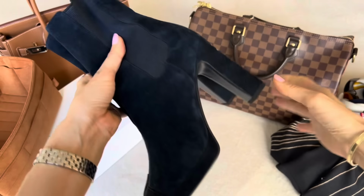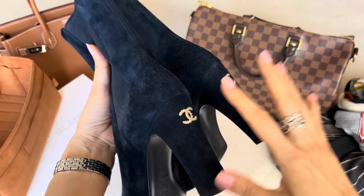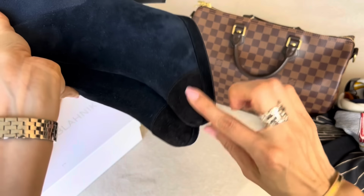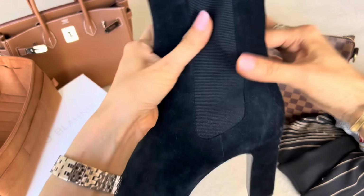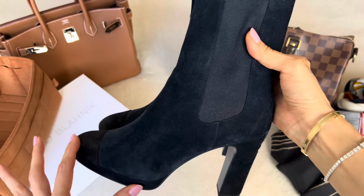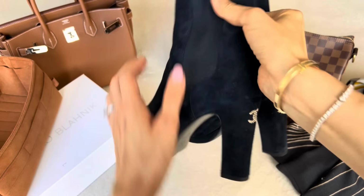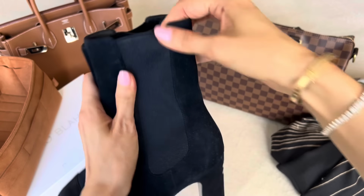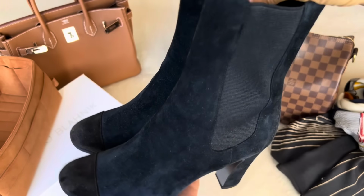These were purchased from the Chanel private sale, and I thought, wow, what a steal. These are boots, navy with black tips. They're kind of dusty because I haven't worn them in a long time, and they're collecting dust in the back of my closet. Beautiful, right? Absolutely beautiful. The curves here, the heel, the pearl detail on the CC. There's nothing wrong with it. It's stretchy here, so it fits really nicely, hugs my ankle.